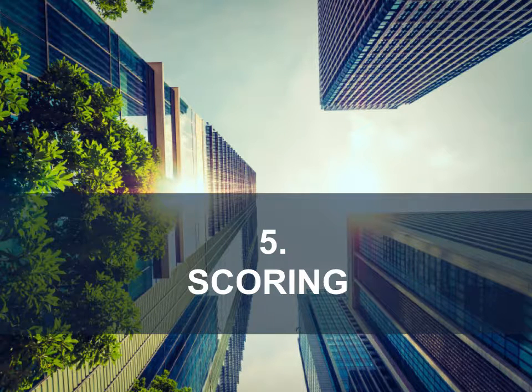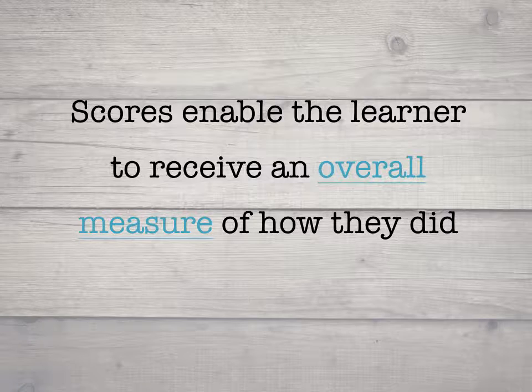And the last aspect in developing a rubric is now to add the scoring or the measurable aspect. Now, scores and marks are not essential, but they do enable the learner to receive an overall measure of how they actually performed. So it's important for us to see whether scores are necessary or not necessary.